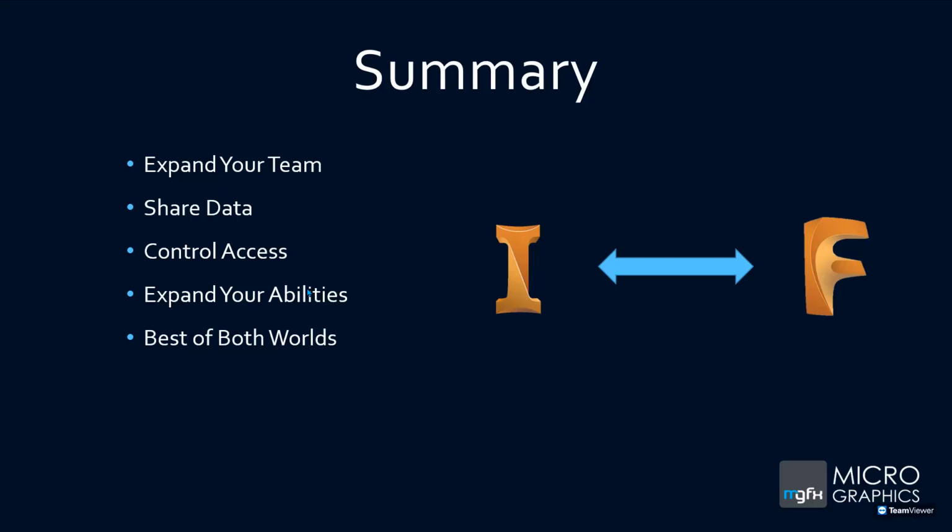Use Fusion 360 to import an Inventor subassembly and use that to generatively design a component within that subassembly. Use Fusion for rendering. Use both of the packages for what they are strong at and get more value out of your licenses, especially if you are a Product Design and Manufacturing Collection license holder. You've got all those different packages in the collection. Use Inventor, use Fusion, get some value out of that collection.